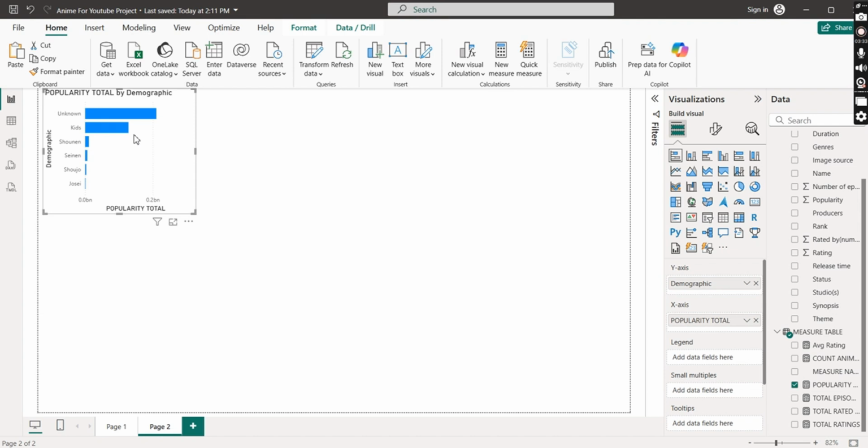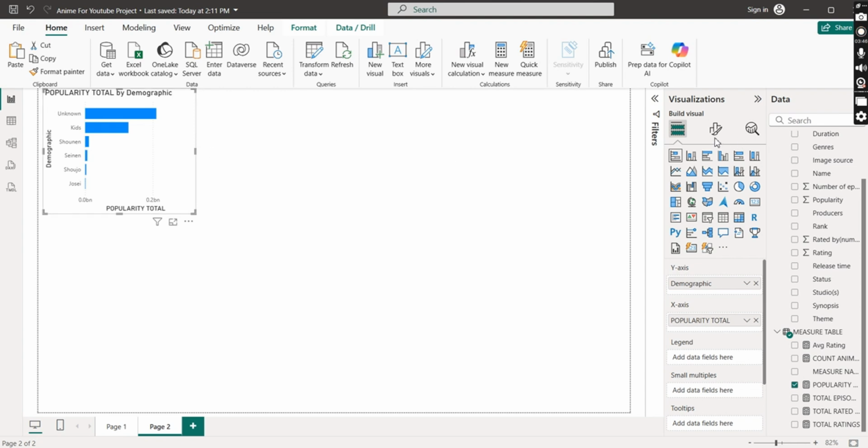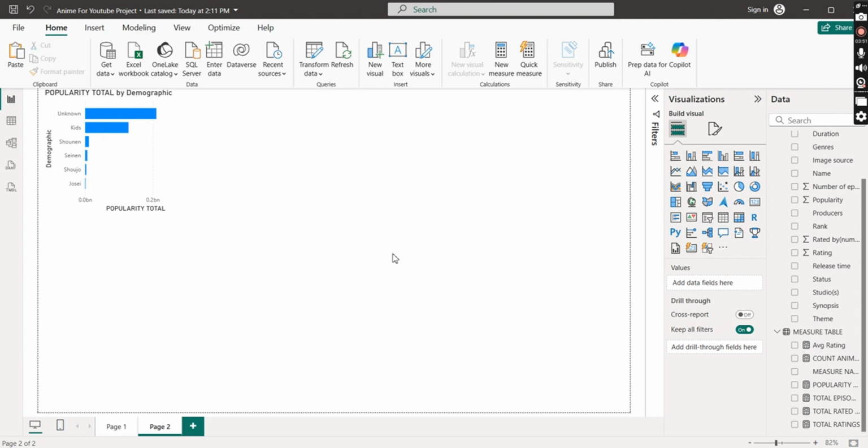Now, the first and foremost thing that I need you to pay attention to is that if you need to format a visual, once you have your visualization set, you click inside the visualization, and you are going to have something like this. Now if you click outside the box, if you are not in the visualization, this is what you are going to get. And this is simply saying that you want to format the background, and we've talked about this as well. But we don't want to format the background in this case. We want to format this visualization, this thing that we're illustrating.